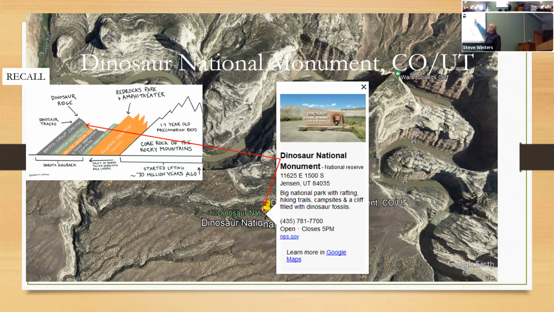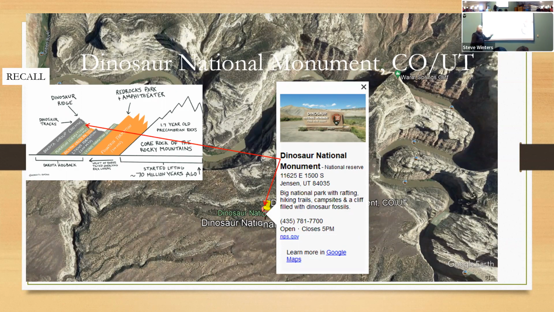You can get in your truck and drive down to this river. And the site is fantastic. There are petroglyphs. It's just an amazing place to go. I'm going to focus mainly on bone stuff. Here we are in the hand diagram, which shows you Dinosaur Ridge, the dinosaur track, the Dakota. The Dakota hogback is right here. The dinosaur ridge is sticking out. You are in the Dakota group.